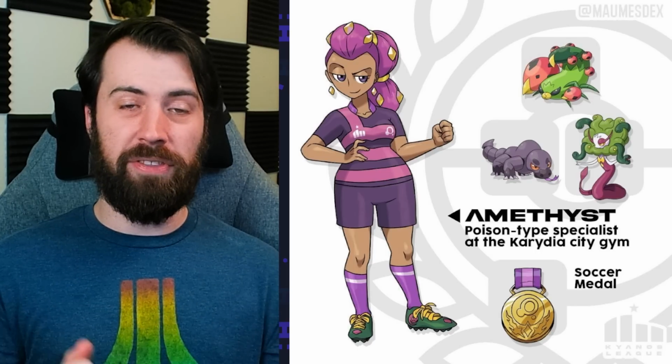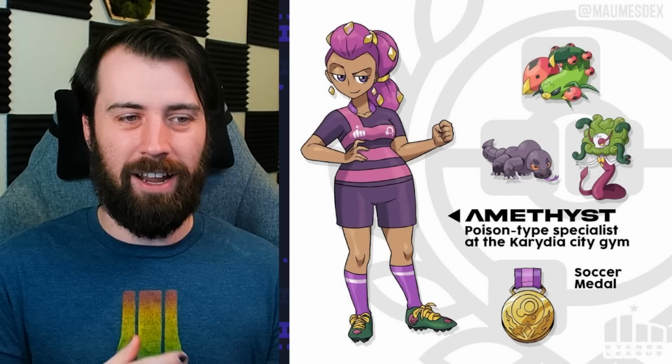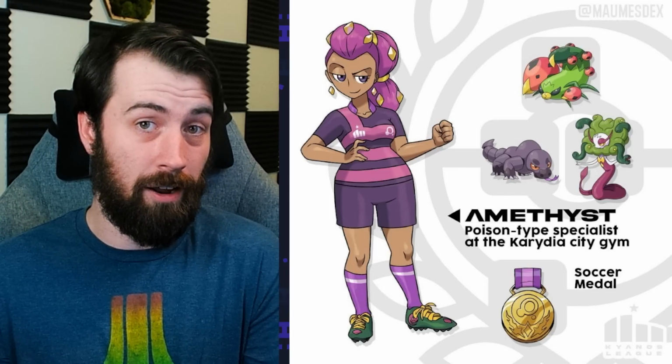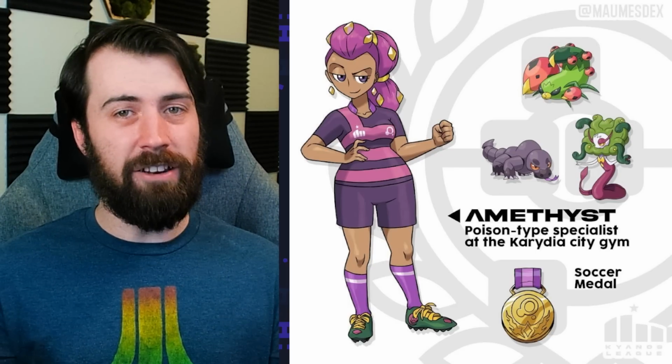Next up, we've got Amethyst, who is actually the mother of Poppy, who we met earlier, who is our rival. And she's a soccer player, and I really like her design. Her outfit very much reminds me of the outfits we'd wear in the gym challenge in Galar. Excuse me, Galar. Everybody gets on my case when I call it Galar. I like the little rocks in her hair to reference her name, Amethyst. And her team is pretty solid.